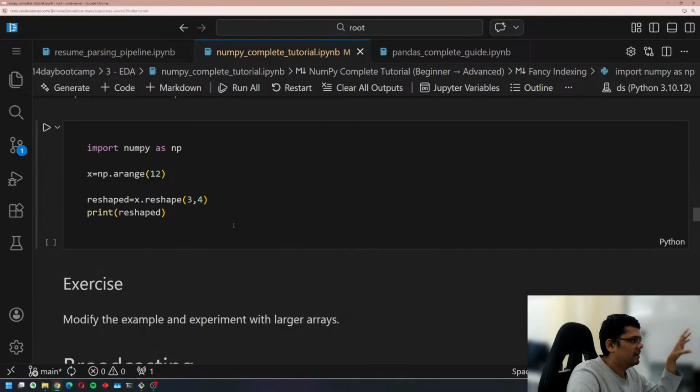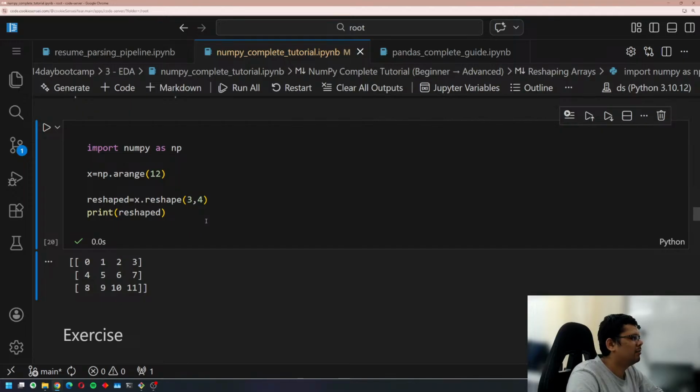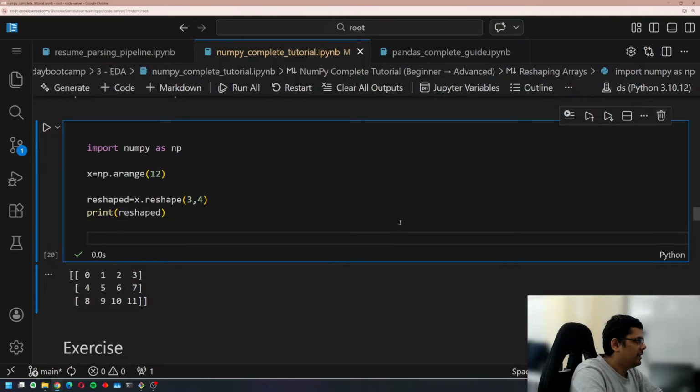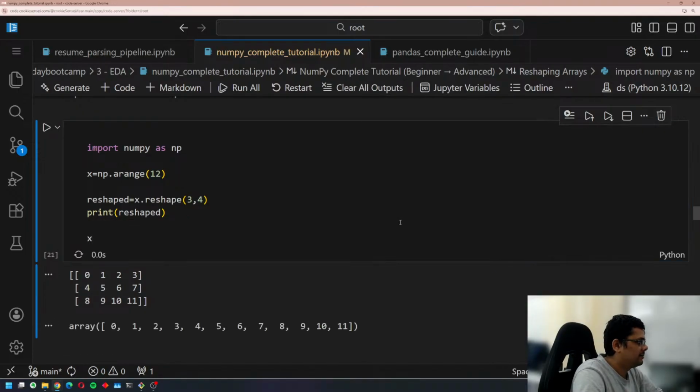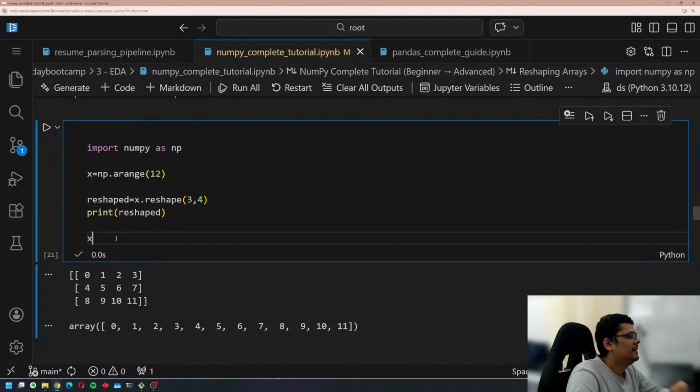All right, reshaping. Let's discuss reshaping. It's a very important topic. I keep saying very important topic with every topic I come across because I chose only the topics that are important. Anyway, I have an x. This right here is the x. And if I want to reshape, I can reshape it. Let's say I want to reshape it into one row and as many columns as needed.